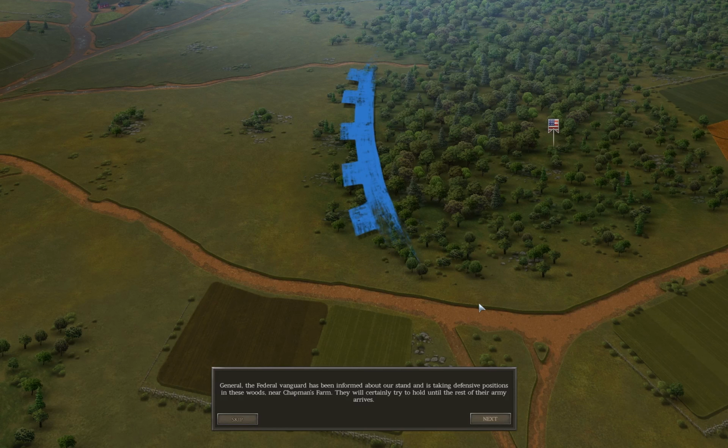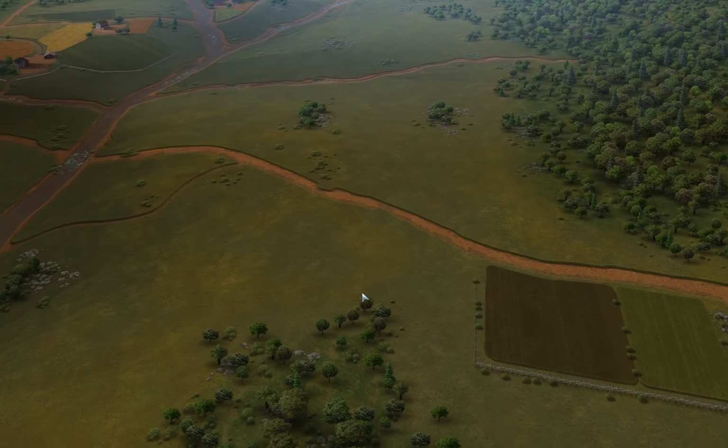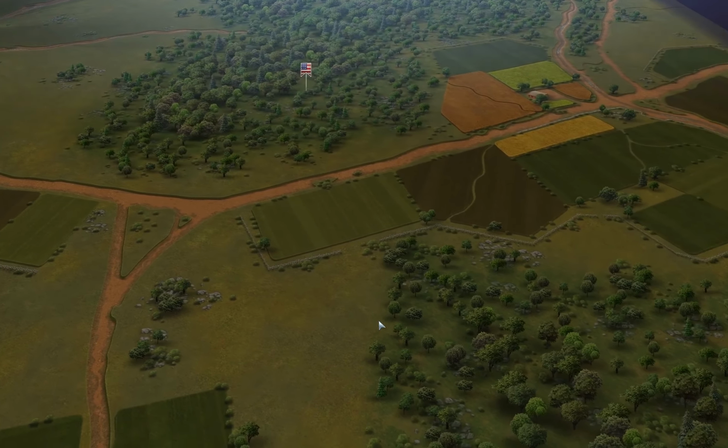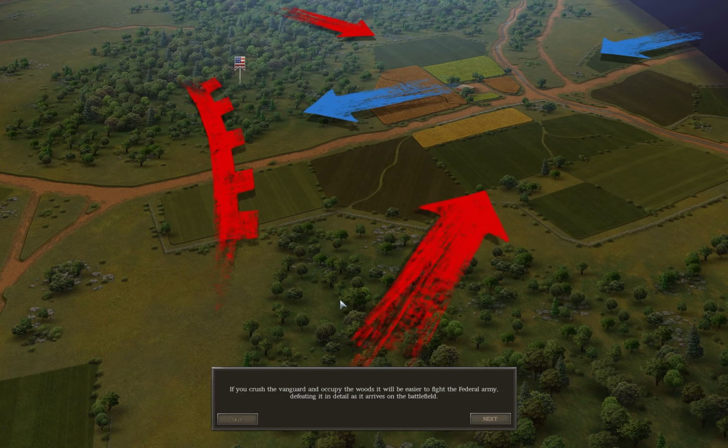General, the Federal Vanguard has been informed about our stand and is taking defensive positions in these woods near Chapman's farm. They will certainly try to hold until the rest of their army arrives. We expect more brigades to arrive, but if we wait too long, the Yankees will have time to deploy their whole army, and then they will greatly outnumber us. You have to attack now. If you crush the vanguard and occupy the woods, it will be easier to fight the Federal Army, defeating it in detail as it arrives on the battlefield.